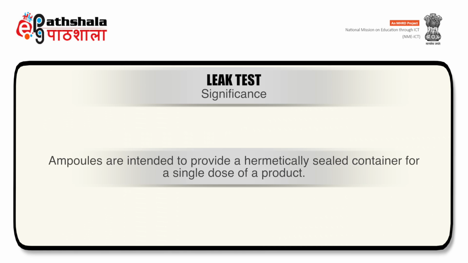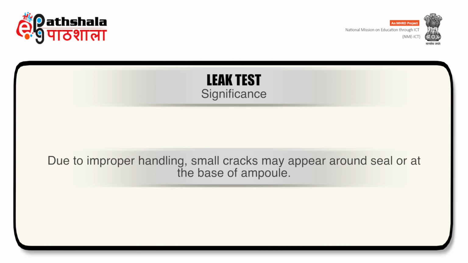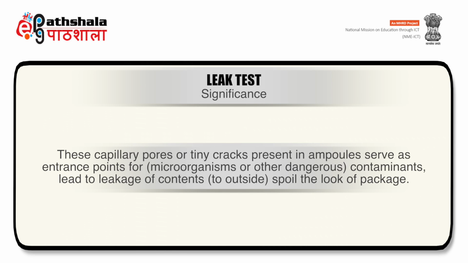Ampules are intended to provide a hermetically sealed container for a single dose of a product. Likelihood of incomplete sealing of tip sealed ampules is more than those which are pull sealed. Due to improper handling, small cracks may appear around seal or at the base of the ampule. These capillary pores or tiny cracks present in ampules serve as entrance points for contaminants, may lead to leakage of contents and may spoil the look of the package.